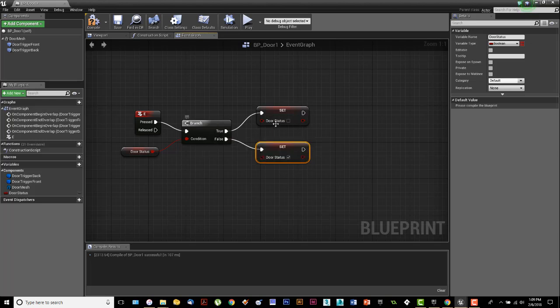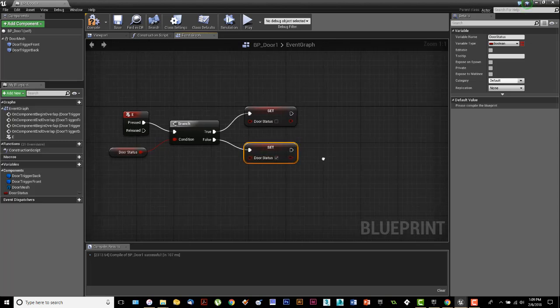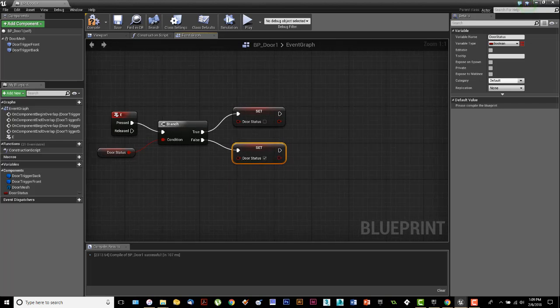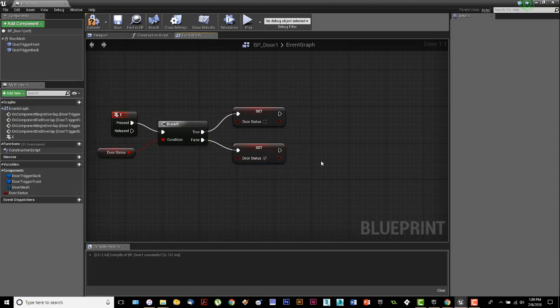If the door is not open, no check mark, then I can open up the door. If it checks the condition of the door and the door is checked, that means the door is already open or in the process of closing. In this particular case, it could also be in the process of closing after we've gone through it, and I don't want it to do anything more than that. All right. So now we've got an E key all set up that's going to allow me to do one of two things. Either it will open up the door or it won't.